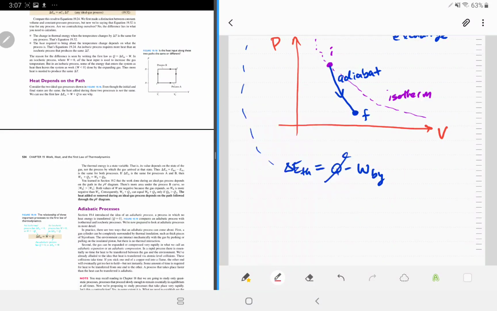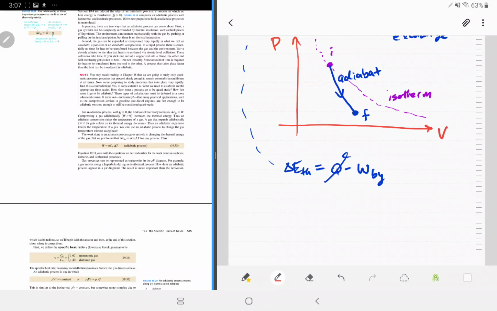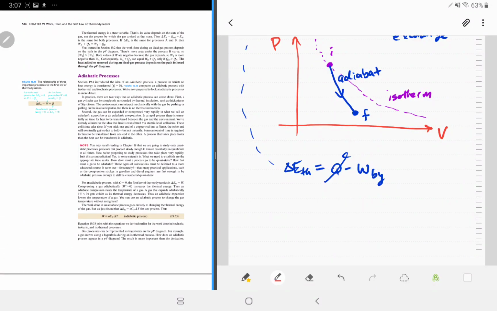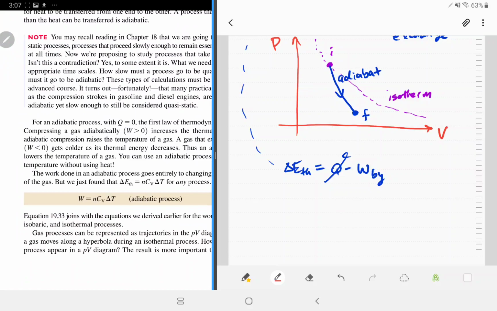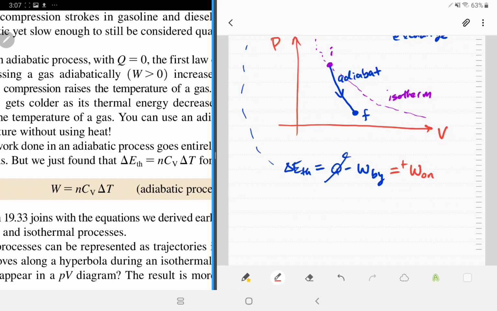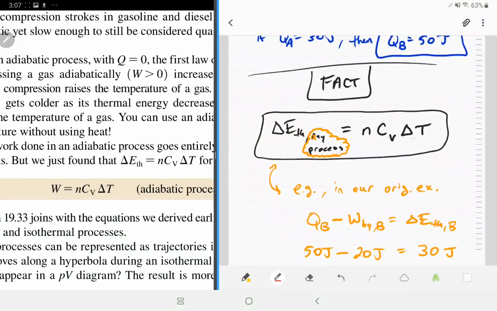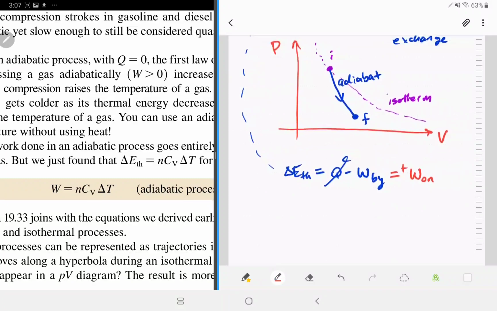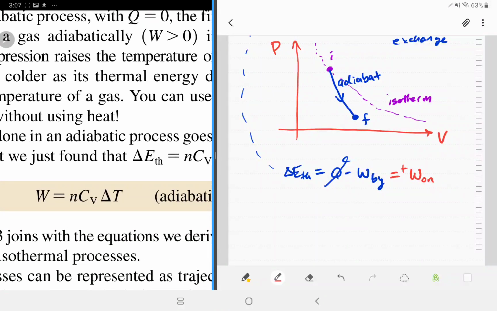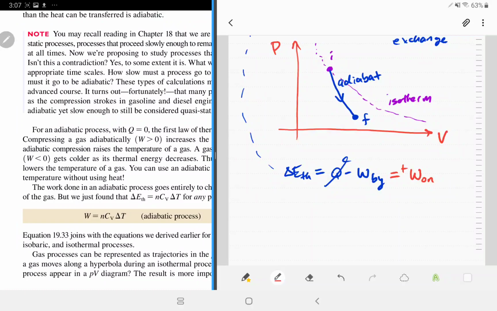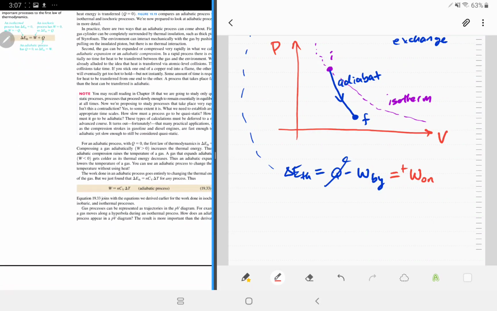Now, the formula for this. To connect this to the book, this is plus W, work done on the gas. Your book is calling W the work done on the gas, and W is equal to delta E thermal. And remember the previous formula we wrote down: delta E thermal for any process, including adiabatic, is nCV delta T. So we can combine our equations to see how the book arrived at W equals nCV delta T. They're using the fact that Q is 0 there.